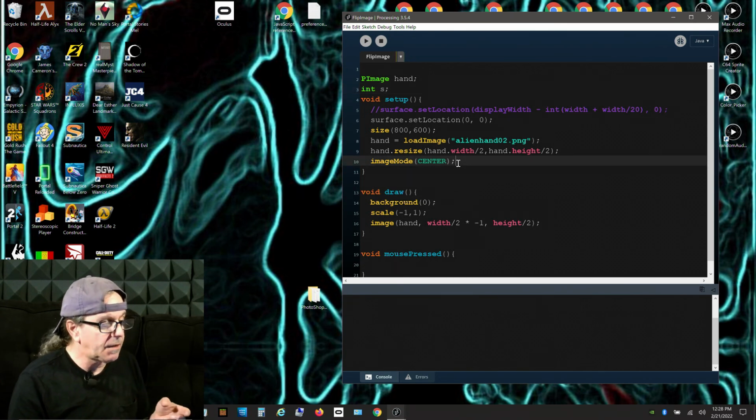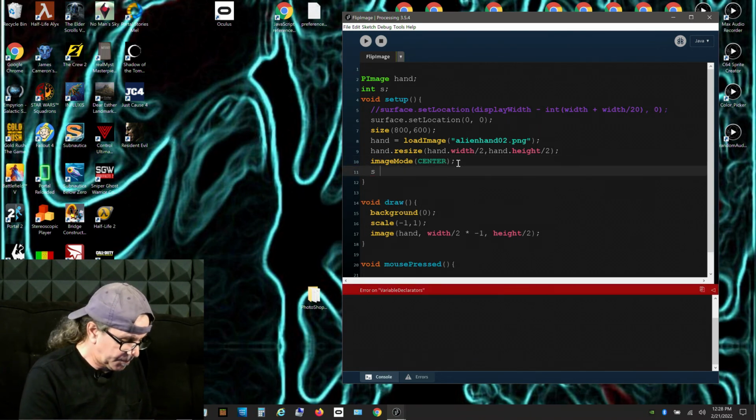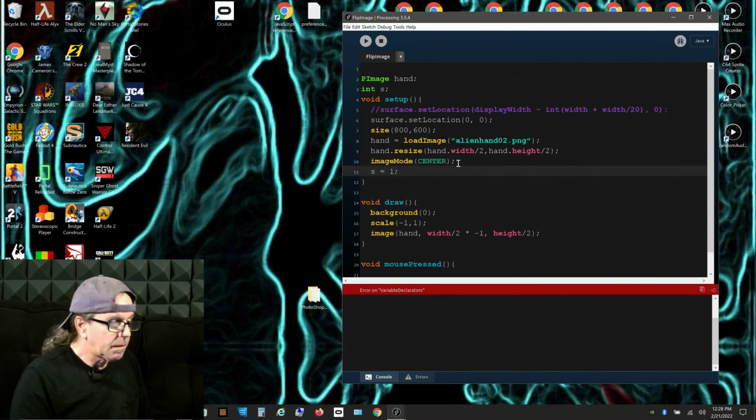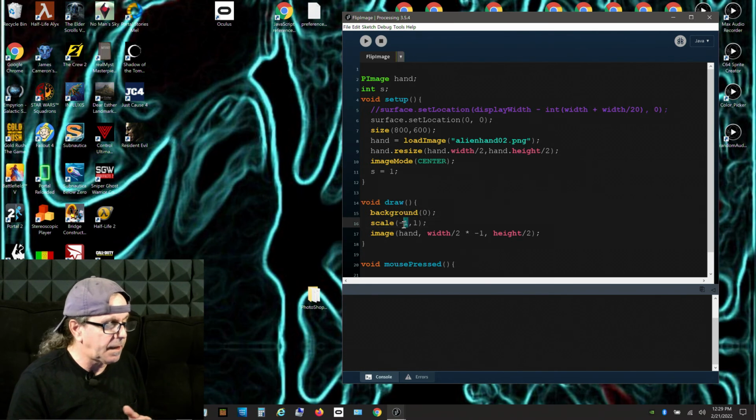And so the next thing I want to do here is initialize s, and I want to say s equals 1. Now we can change some things out. We can take this scale, change that to our variable s. We can take this multiplier that we created here and change that to s.